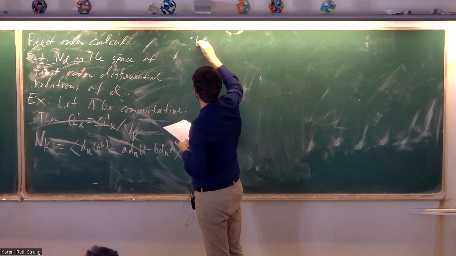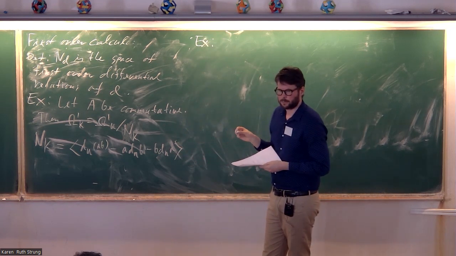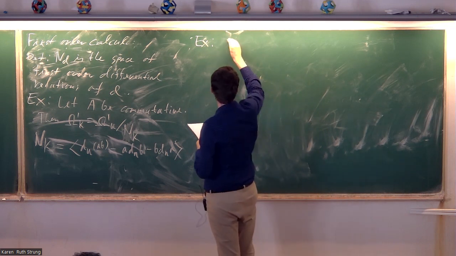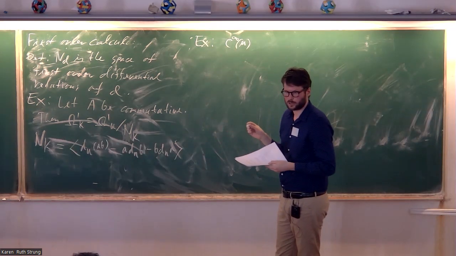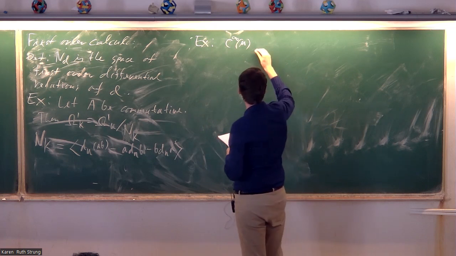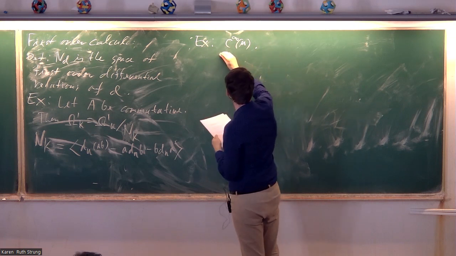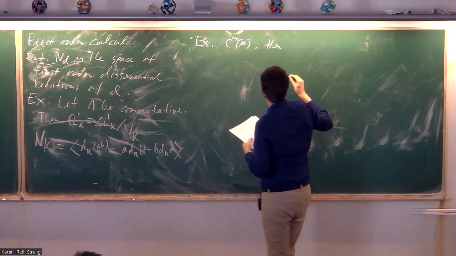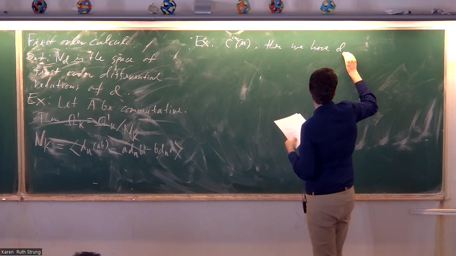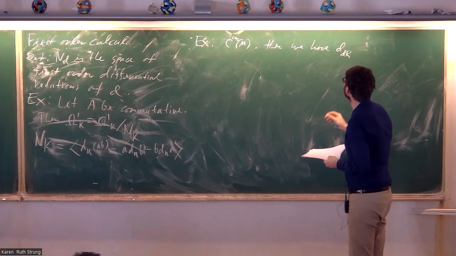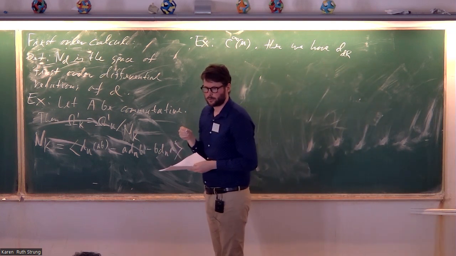But we can go a bit further and write something more interesting. Let now in particular A be the smooth functions on a manifold. This is, of course, the prototype example for differential calculi. We're going to talk about the one forms. So we have the exterior derivative, the de Rham differential. Sorry for the d's. The space of first order differential relations.